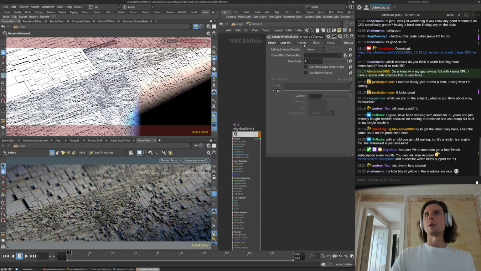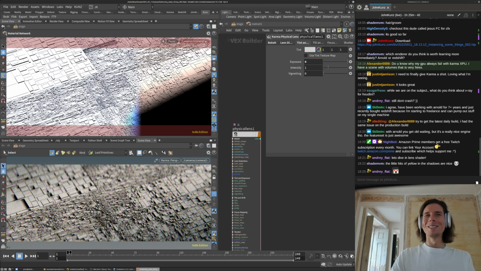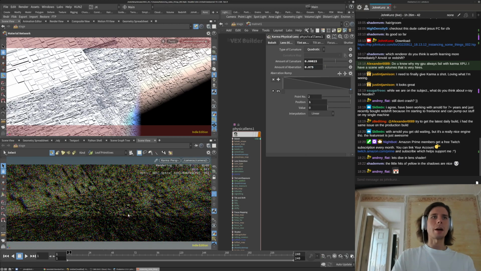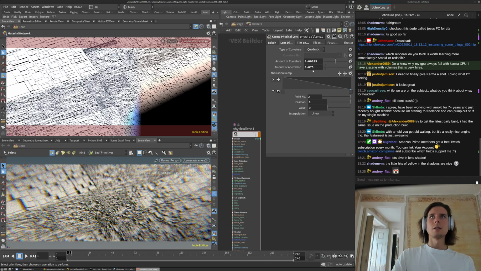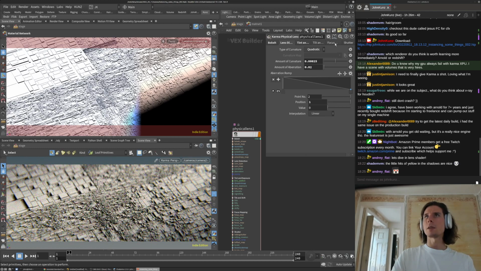Yeah, and then I think the other thing that's pretty nice is they have this just overall exposure stuff. That's pretty interesting. It's kind of like a post effects or like a V-Ray physical camera, that kind of stuff. You definitely get some more photographic irregularities and stuff like that in your image for sure.